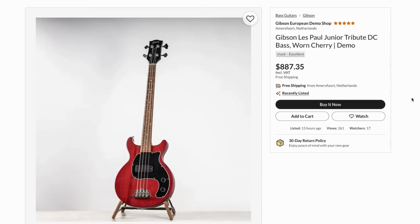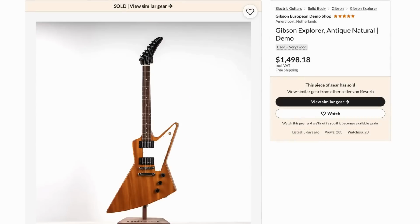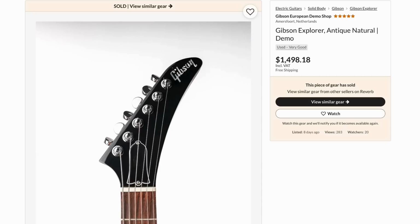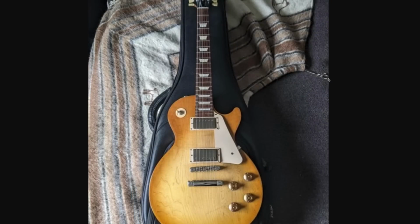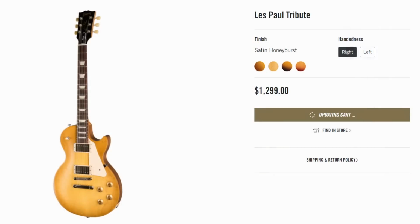But then they also had these Junior Tribute DC bases, and then they had this other Explorer, and that's literally the extent of what they posted this week. There just wasn't too much, unfortunately. But just as some fun bonus content, Mr. Punk over here sent me a photo of his brother's new 2021 Les Paul Tribute. It's got some nice wood grain on the top, very fine guitar, love the finish. Now keep in mind, this is like a slightly more than $1,000 guitar.